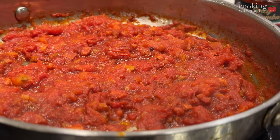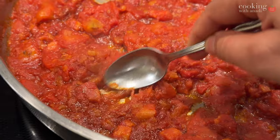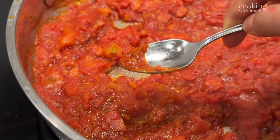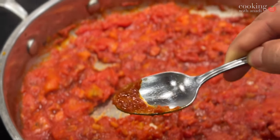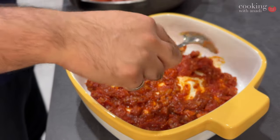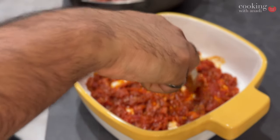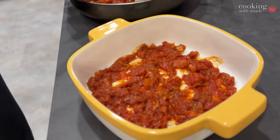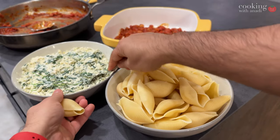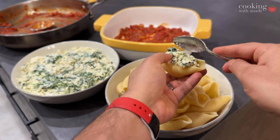The assembly is very straightforward. You want a nice thin, even layer of sauce at the bottom — that moisture bed will make sure the pasta doesn't burn or get too crispy. Then grab a spoon and start stuffing those shells generously. You worked hard on these, so keep it nice and rich. This is after all a very special and involved pasta dish.